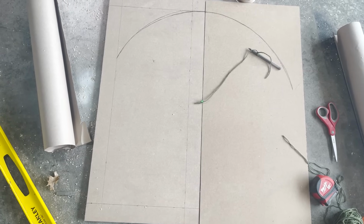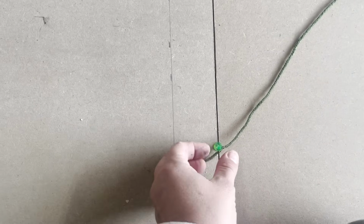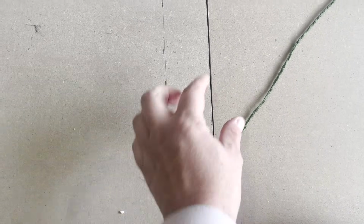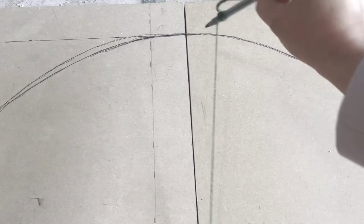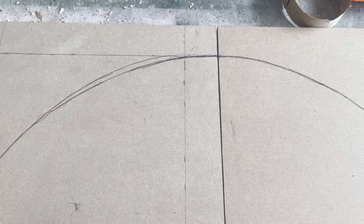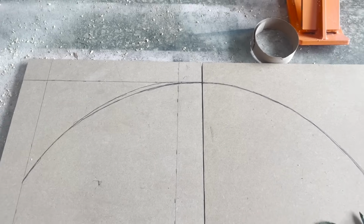I've put them together like they're gonna be. And then I measured 2 inches from the insides of this door because this is not gonna be cut. This is what's gonna be cut, this inside here. And then I need my curve at the top. So I put a thumbtack in the middle of the 2 doors where my doors would be, and held it there with my thumb, and then I tied a pin to the opposite end of the string, and then I did the whole tracing thing. Can't do this with one hand, but I did the whole tracing thing with the pin so that way I would get my arch, if that makes sense.